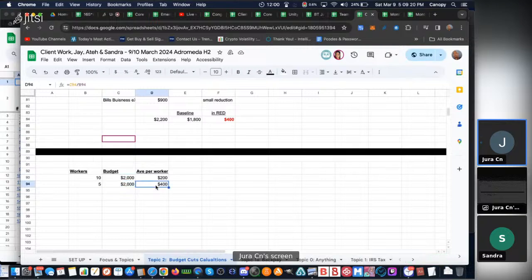So that means that if everyone wants to get paid double, triple, whatever, we just have to cut the number of workers. Does that make sense? Yeah. So it's a very simple calculation. Unless we can figure out a way to bring in more money, which we have not because we're not even doing the work anymore, that's our situation.